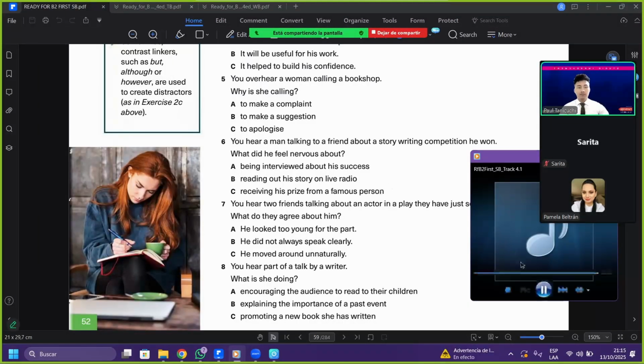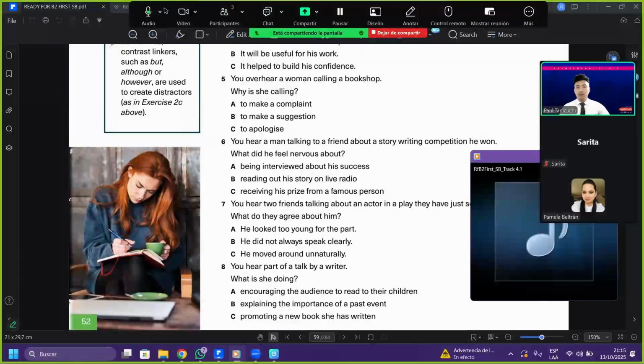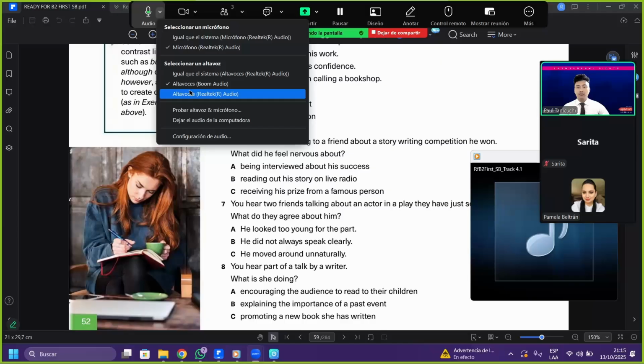You hear part of a talk by a writer. Now, you're all avid readers, so you know all about the wonders of books. Your bookshelves are probably full of novels, some of them mine, hopefully, and it's likely you started reading from an early age. So it may surprise you to know that until I was 15, I had never actually read a book from beginning to end. My parents didn't read, and nor did I. Then one day, a local writer came to my school and read extracts from her latest novel, and I was hooked. I bought the book, and when I'd finished it, I knew exactly what I wanted to do in life.